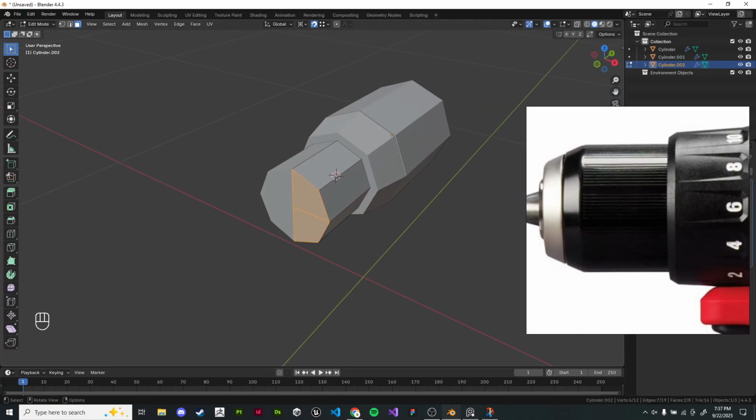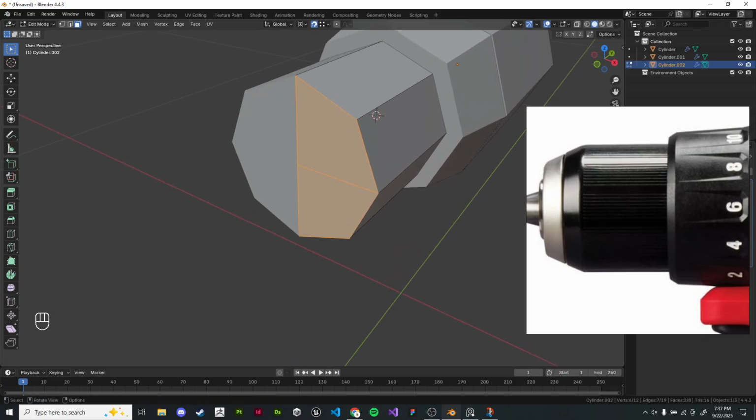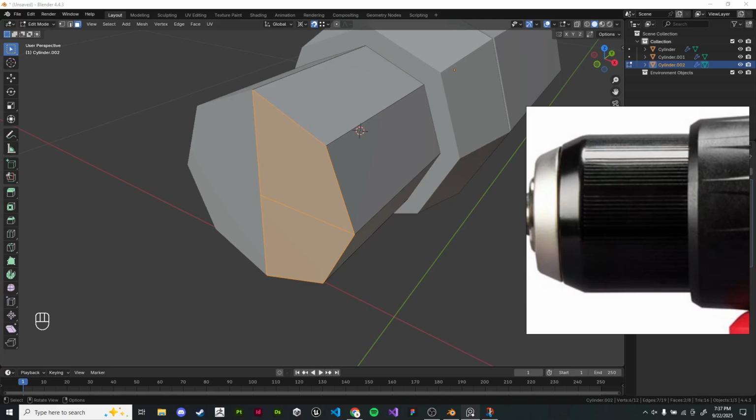For example, this drill. It'd be impossible to draw this as a 2D shape and then extrude it out, right? For something like this, we have to start in 3D from the get-go. So this version of modeling is called box modeling, where you start in 3D and sort of work your way up, starting with a cube. So we're following the same principles, but we're kind of imagining each individual part as the next plane to draw from. So here, if I imagine this from the front view, I know I'm going to have this smaller circle inside of this bigger circle from the front, okay? Which means I need another edge. So that's where this extrusion comes from.